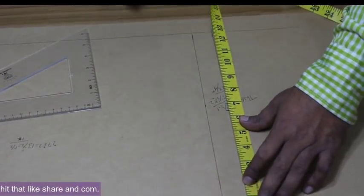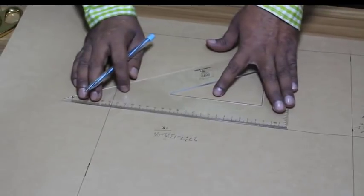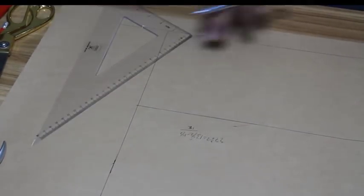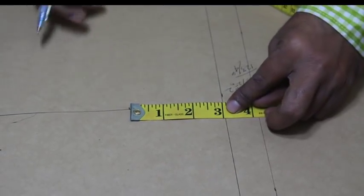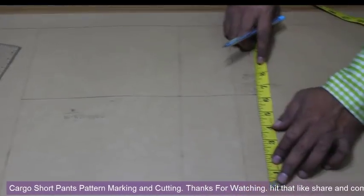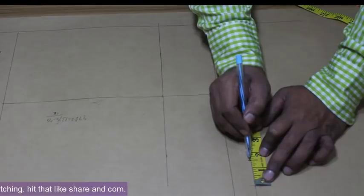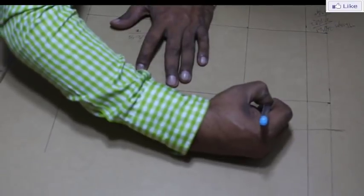Six 3/8 inch. Three inch up from the cross point, this is the hip line. Now I make the front cross hook line. This is the center front line, on the rise.